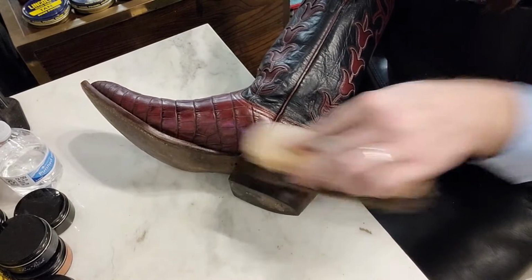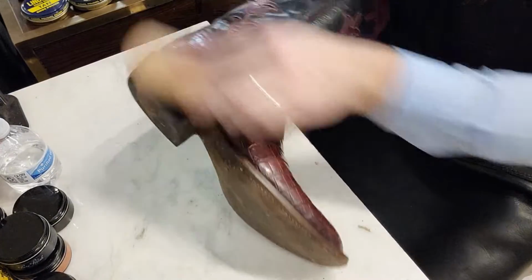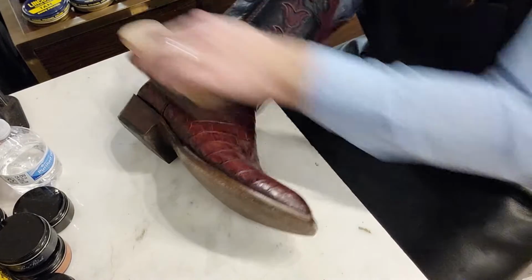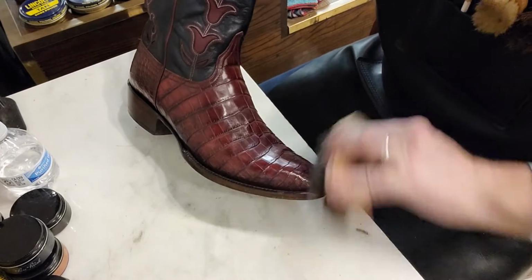Remember, when we brush, we're barely touching the surface. Just letting the weight of the brush fall on the leather. Do not scrub. You scrub, you're going to be taking off a lot of the product that you put on. And we want that to soak in. We want it to be worked into the leather.